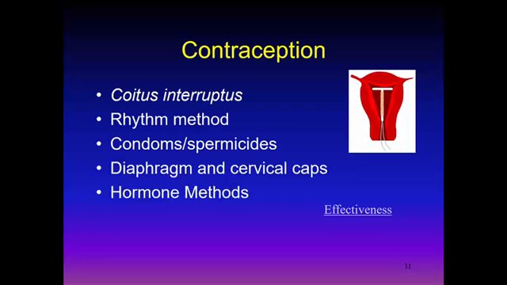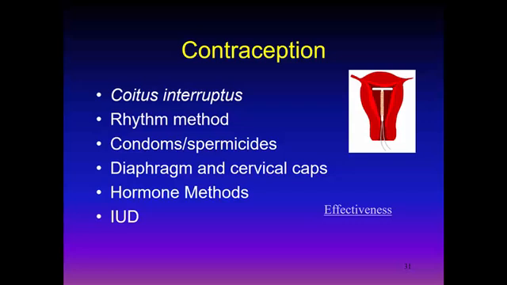Okay, some of the different methods of contraception. You can click on this website and it talks about how effective they are. The first one, coitus interruptus, is Latin for the withdrawal method. The idea is the man will pull out before he ejaculates to reduce the amount of sperm. This is not a very effective method of contraception, and it does not protect you at all against sexually transmitted diseases. But it's free. The rhythm method is basically avoiding sex around the time of ovulation.